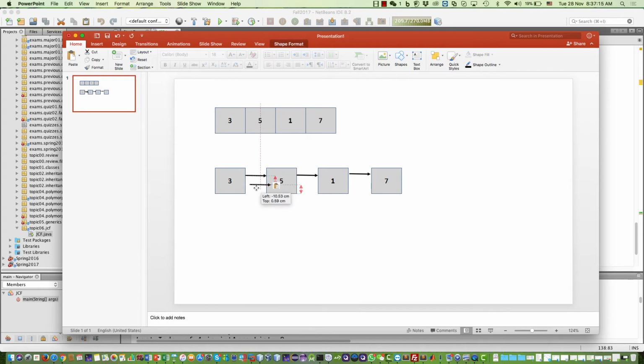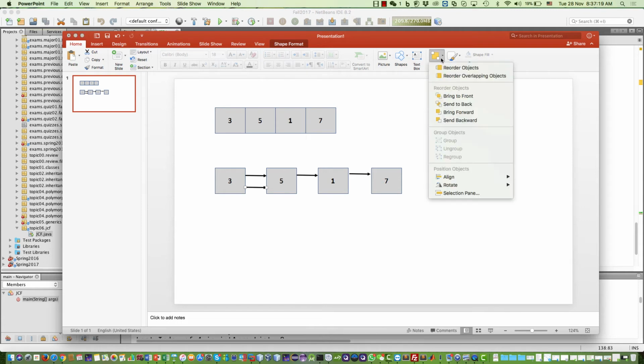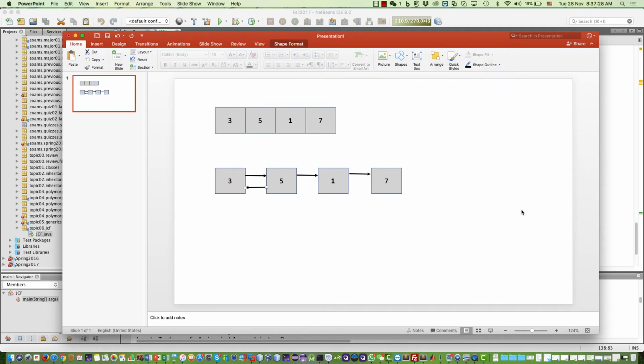And also you have a link to the previous element, something like this.